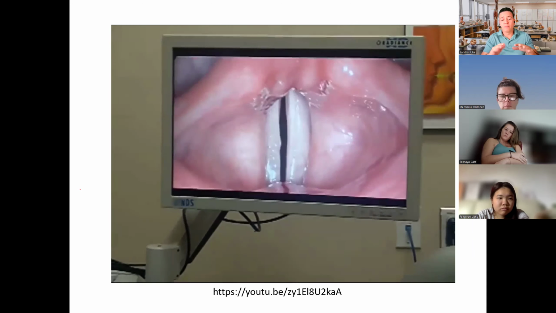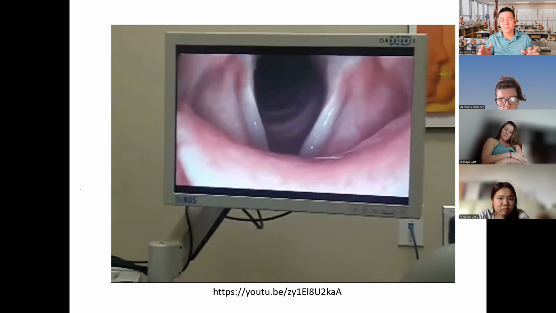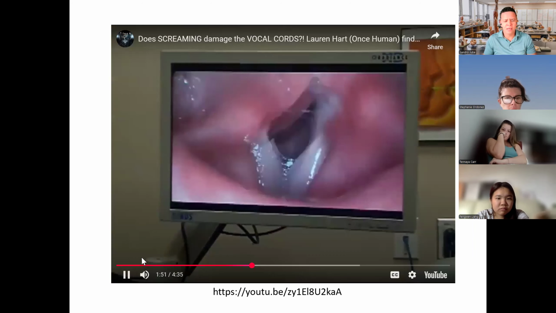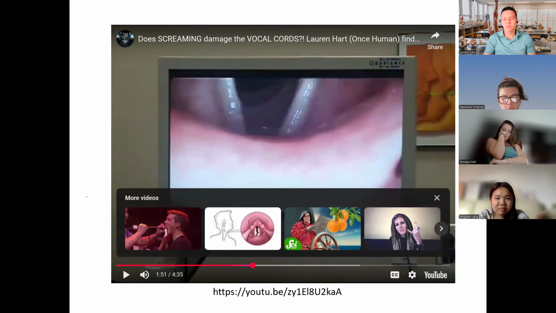And guys, look at again the vibration. If you ever played an instrument, like a string instrument, when you hit the instrument, we can see the chord vibrating, right? That's exactly what's happening when we make different sounds. Okay.